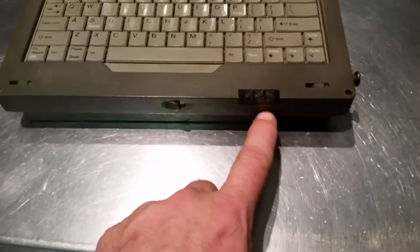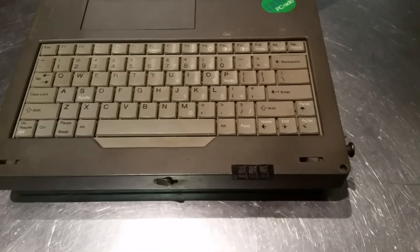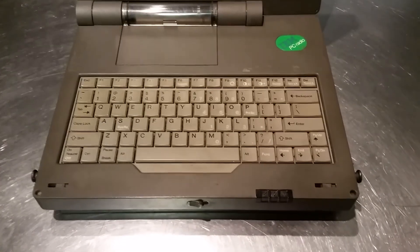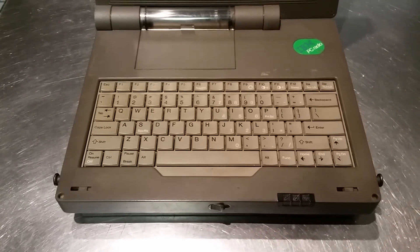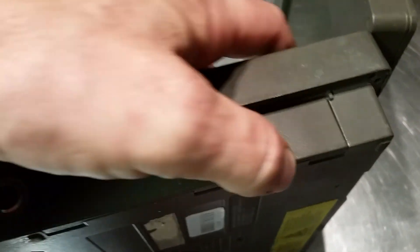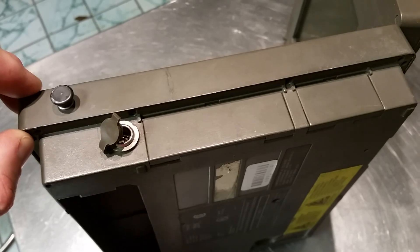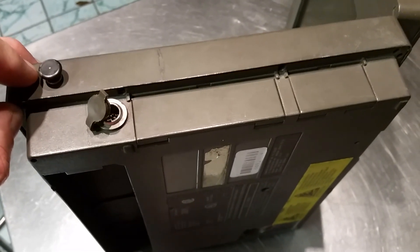We have some weird lights here. We've got a lightning bolt, a couple of arrows, and not really a heartbeat — it's like a triangle wave thing. These machines were meant to be more or less wireless, either wireless or connected via a phone line. This one is machine type 9075. I think this is a Model 1 because it is the modem version, and there indeed is a modem on the side. There was also a cellular-based version and a radio version, for communicating with what is now a legacy data radio network.